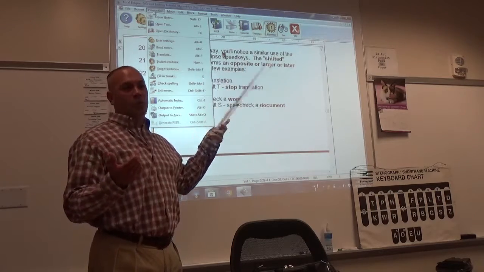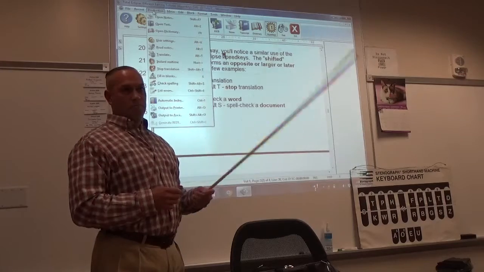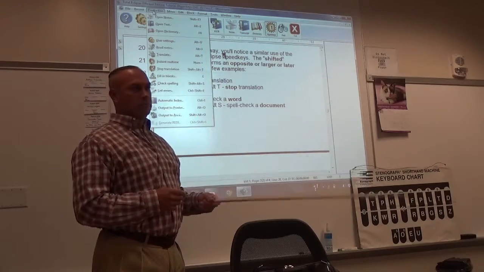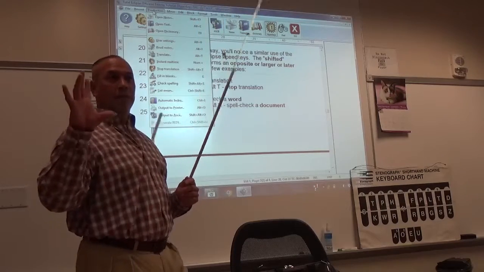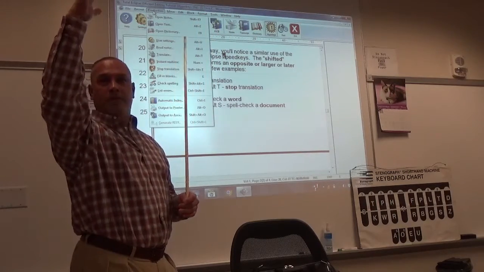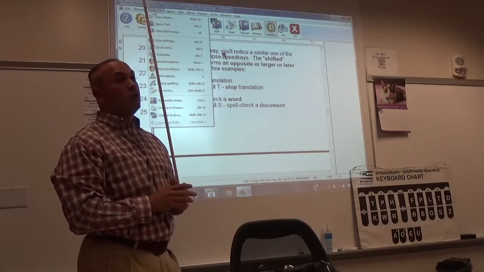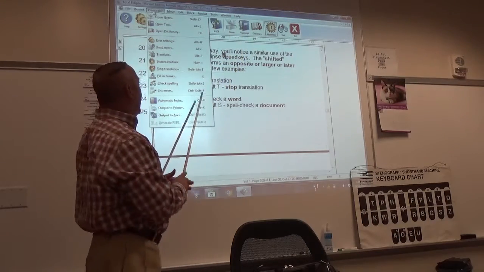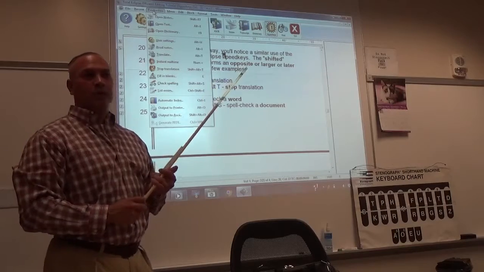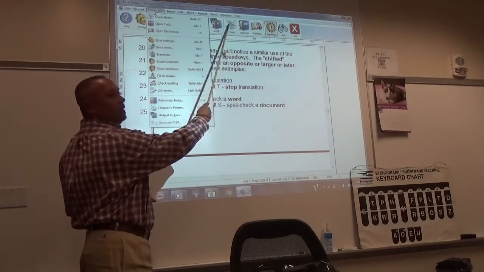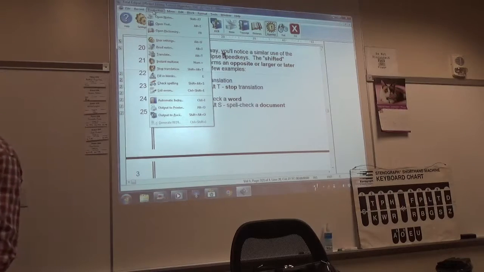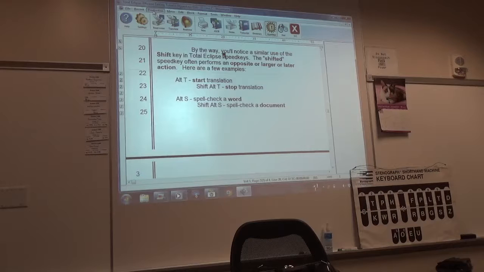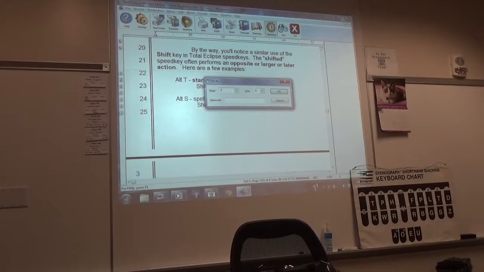So let's say you're on page 99 and you want to get to page 1. How do you do it? Alt G. It brings up the Go To. Press 1, enter, and it takes you to the top of the page. Now you want to check the whole document, which you should every time. Shift Alt S is check spelling. Or if you have the icon up here, which mine does, which is the spell check, you can use that. So let's say I want to go to the top of the page. What do I do? Alt G, 1, boom.